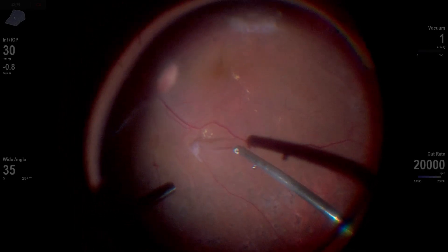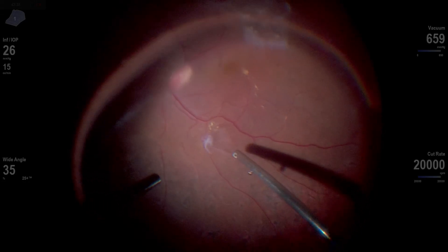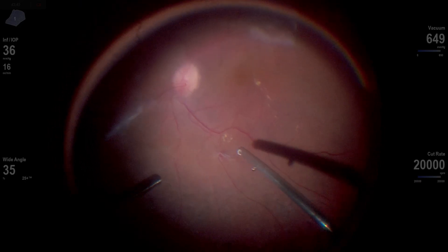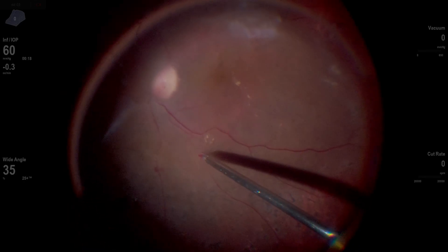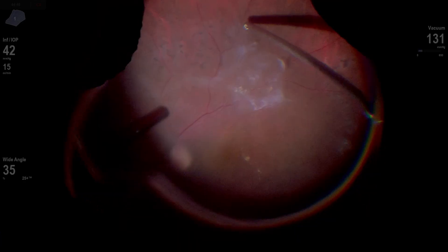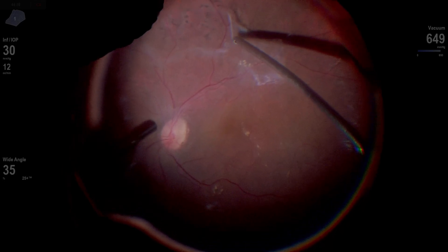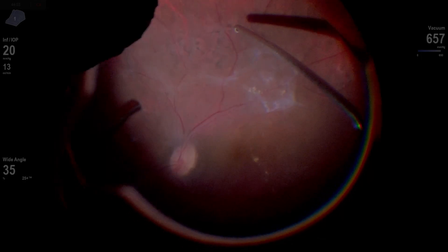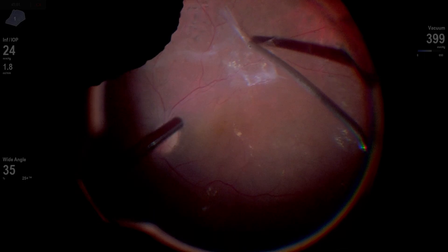That's a really dangerous plaque right there. If you just go in and aspirate and pull, you're going to create a break right there. And if you create a break in a patient with mature and difficult-to-remove fibrosis, you're in trouble and the patient's in trouble. I'm going to diathermize. The one thing you don't want is a lot of blood in a case like this, so I'm going to increase my pressure to control hemostasis. As soon as I see any bleeding, I'm going to take the time to get that diathermy in there. When I was a younger surgeon, I didn't diathermize as much as I should, and it created some difficult situations.